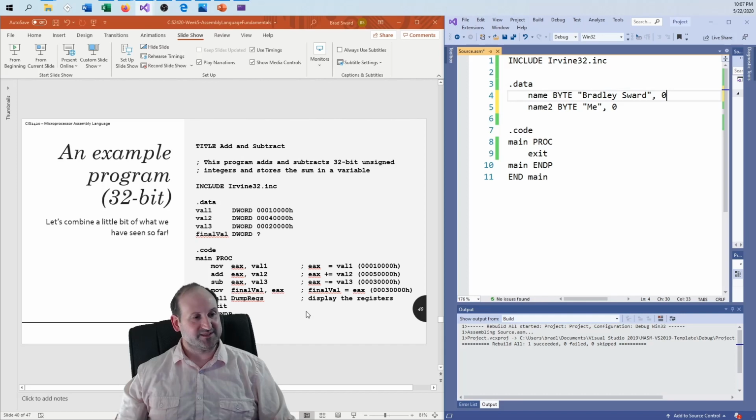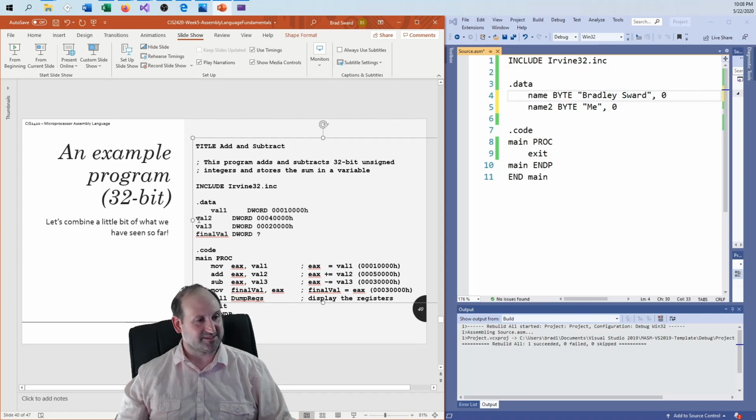Okay, so here is an example 32-bit program. Notice how, compared to that 16-bit program I told you never to use, this is a lot more like it. There's less to worry about, right? There is no .386 and dot this and dot that. And I don't know why this is, this is just a slight typo for me anyway.